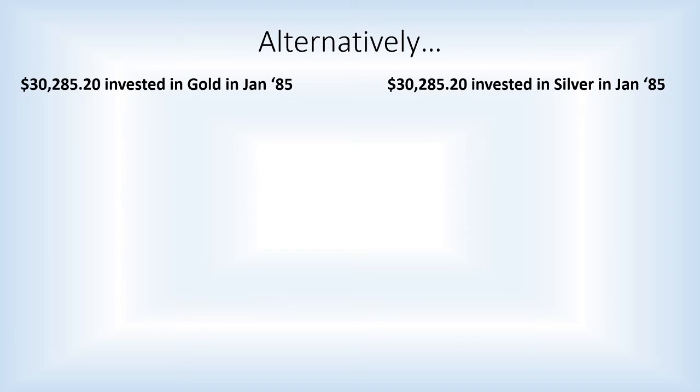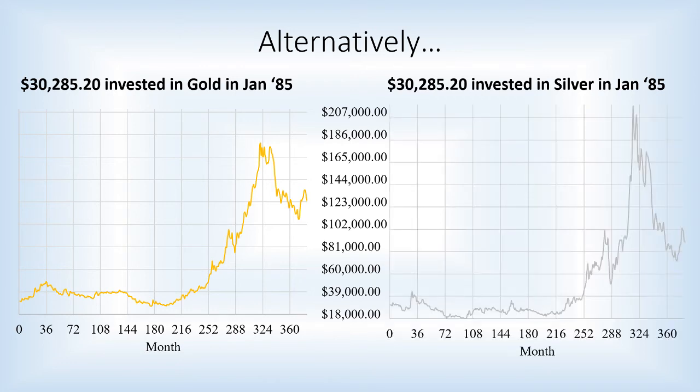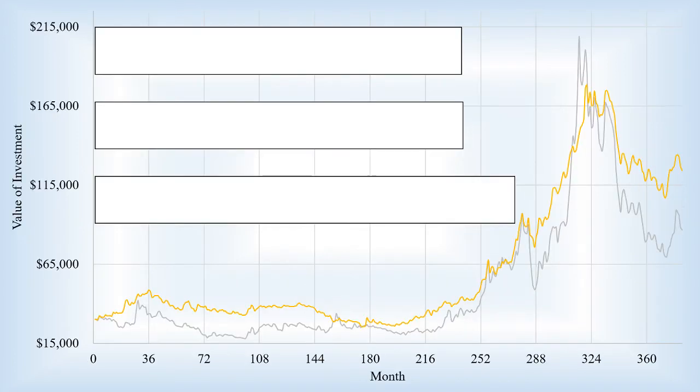So let's look at the alternatives. If we were to take that same amount of money and have invested it into gold and just left it in that 100 ounces of gold, or if we would have invested it in silver and just left it in that silver. Here's a graph of the value of that 100 ounces of gold. And here's the same graph as if we would have invested that same amount of money in silver and what its value would be. I'm going to overlay those. So we can see that we did make money, and I just want to get a better idea of what's going on here.